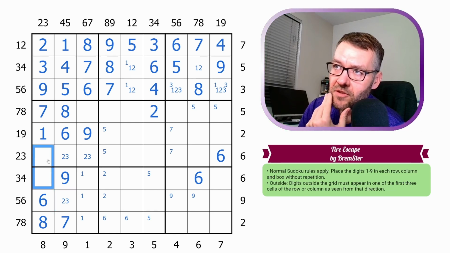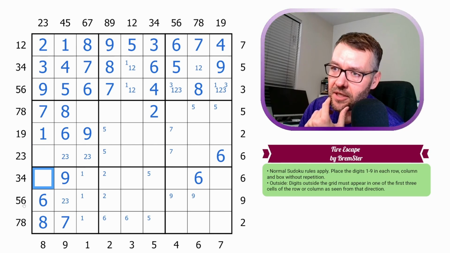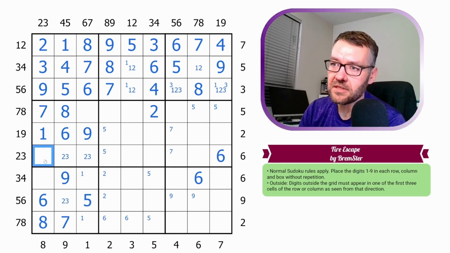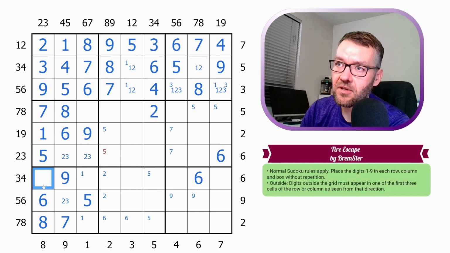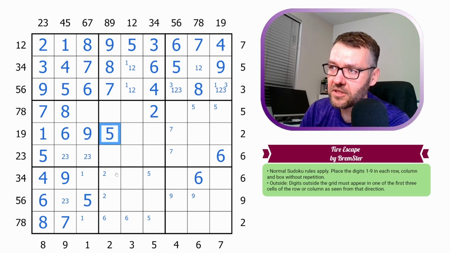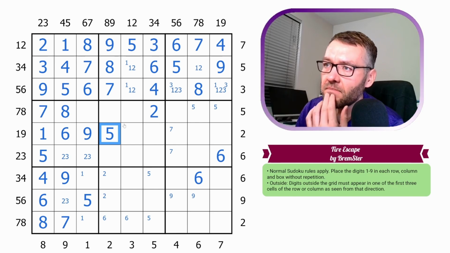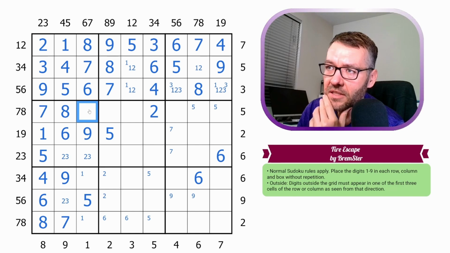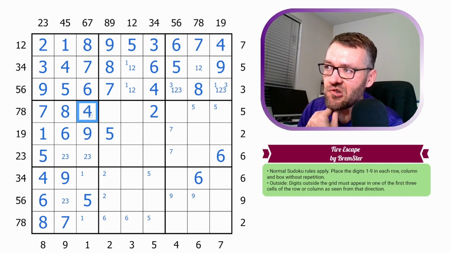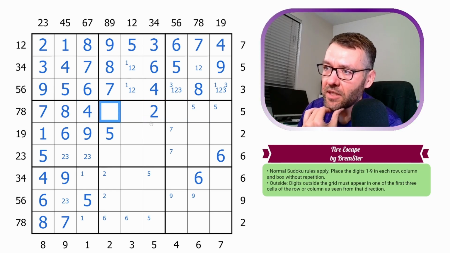We only have 2 digits left over here, which are a 5, which can't go here because we need the 5 in here somewhere. In fact, it has to go right here. So that means this is the 5, and we only have 1 digit left for the column, which is a 4. All right, this is the only spot left for a 5 in this box. We have a singular digit left here, which is also a 4. Okay. Moving along quite nicely, I would say.